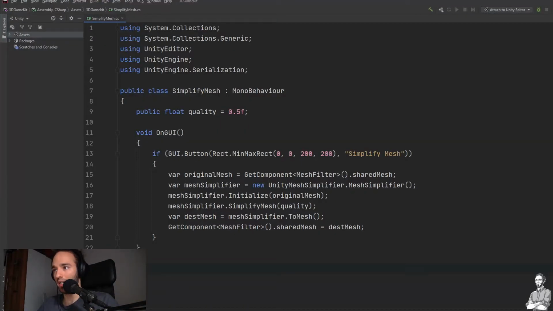So basically, I created a MonoBehaviour that I attached to one game object. I assume that this game object will contain a mesh filter, which I will access in order to invoke the Mesh Simplifier API. Now I need to initialize it, passing the original mesh that I want to reduce or decimate. And then I ask the API to simplify the mesh based on a quality level that ranges between 0 and 1, 0 being low poly, and 1 being don't touch it, leave it as it was. This mesh simplification operation will take just a few seconds of your time. Once this is done, you can access the new mesh and then assign it back to the mesh filter.